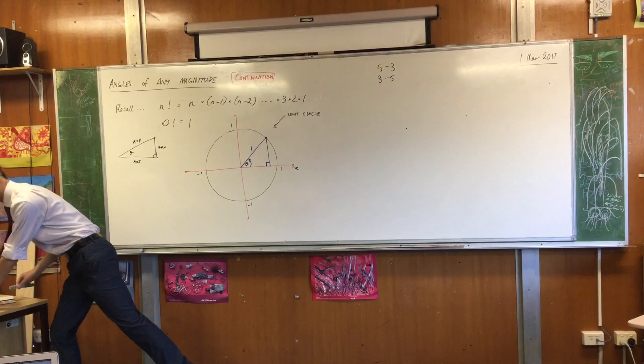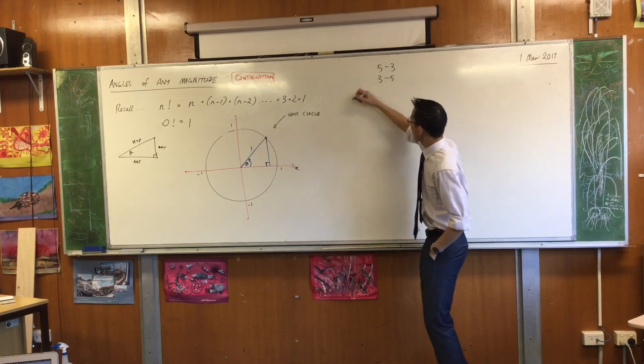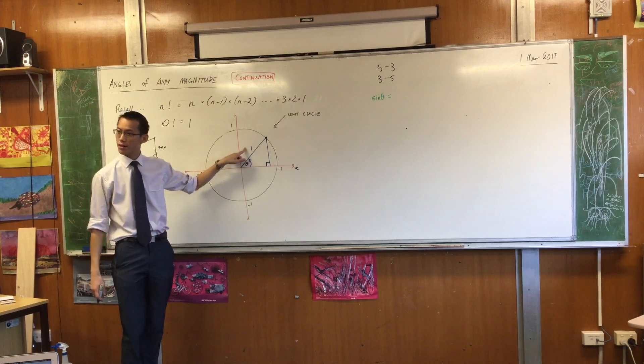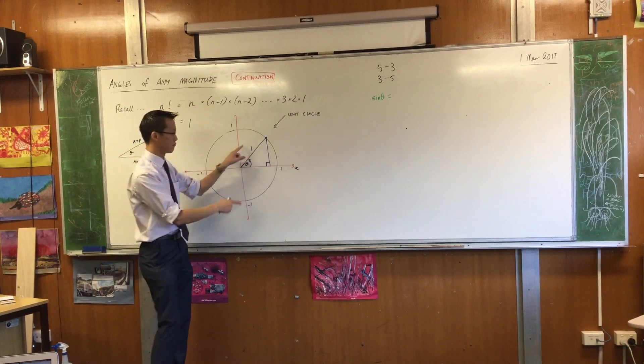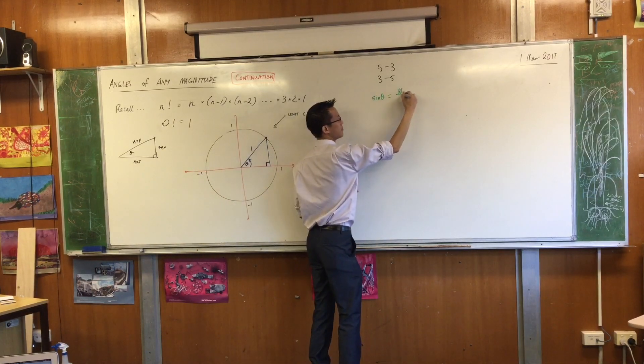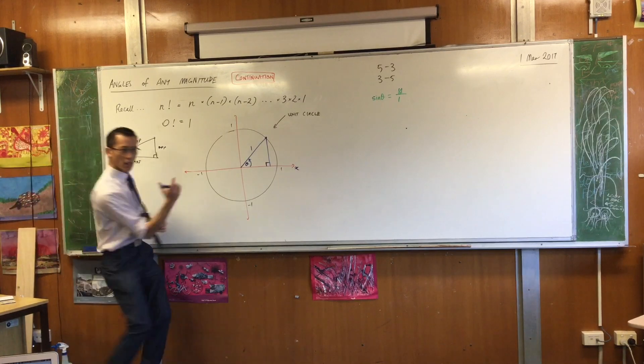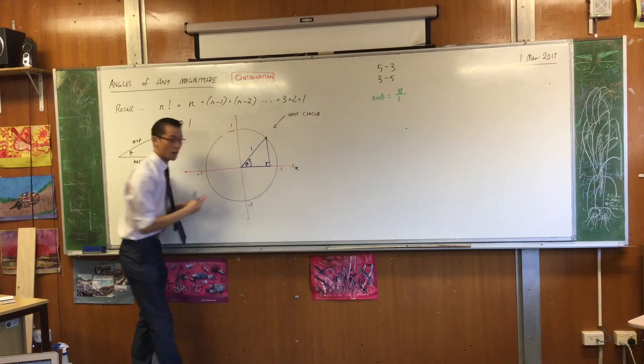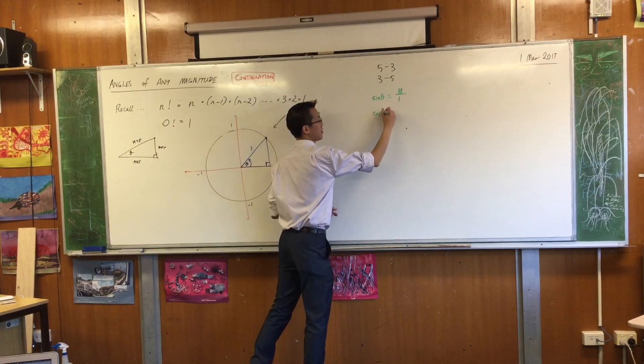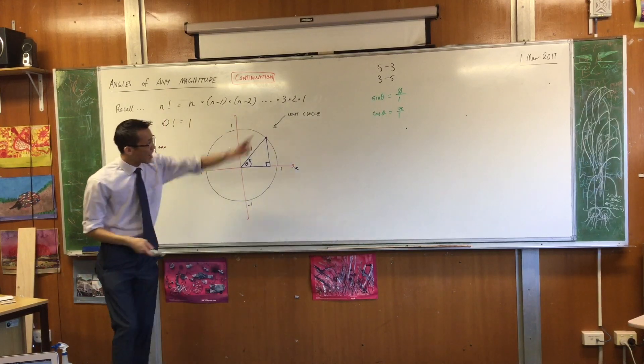Now, just off to the side here, you can think about sine, cos, and tan now in this triangle. Because if the coordinates of this are some x-value, some y-value, think about what sine theta would be. Sine theta is opposite on hypotenuse. Do you agree? So it's this length on 1, which is just this length. Well, that's the y-coordinate. Do you agree with that? So it's the y-coordinate divided by 1. In exactly the same way, if you think about cos theta, that's the adjacent side. So the cos theta ratio is going to be that horizontal length on 1, which is x on 1. So now, if you have a look at those guys, what you've got now is a definition for x and y in terms of the trig functions.